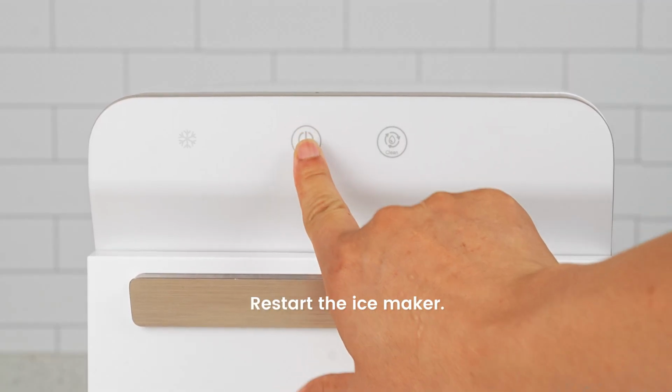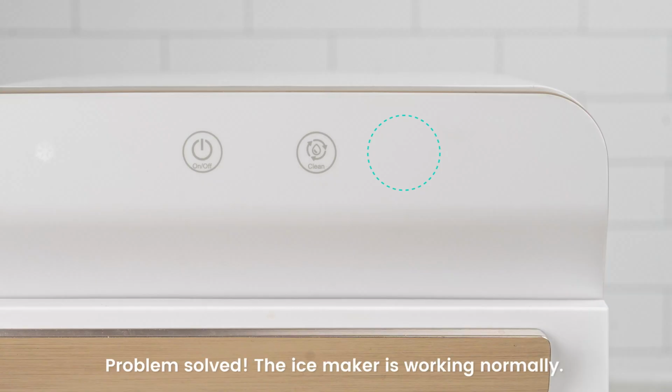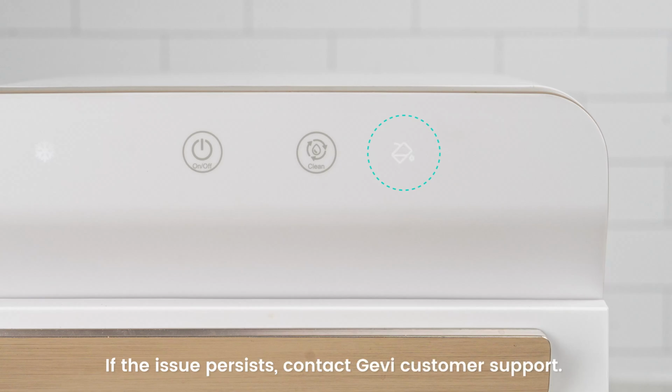After completing these steps, restart the ice maker to see if the issue is resolved. If the alarm disappears and the ice maker starts working, the problem is solved. If the problem still isn't resolved, we recommend contacting Gevi customer support for further assistance.